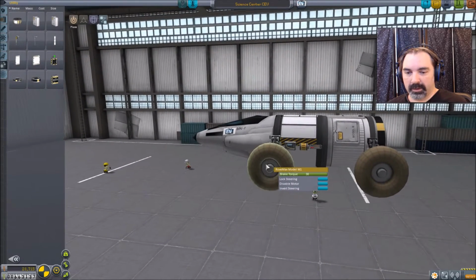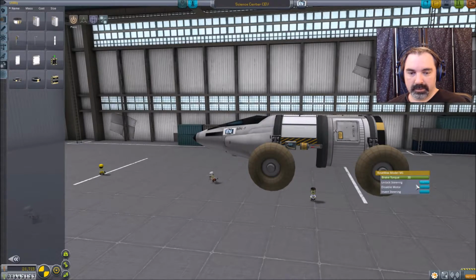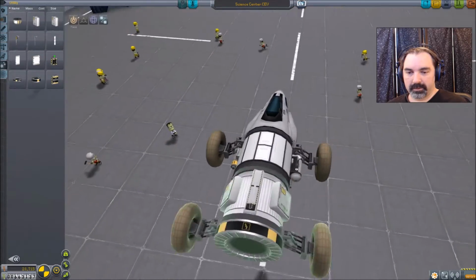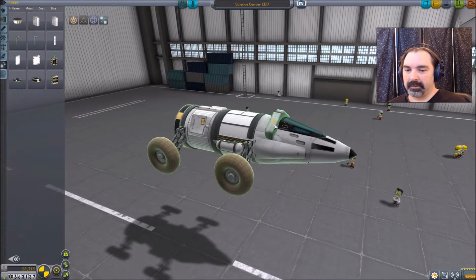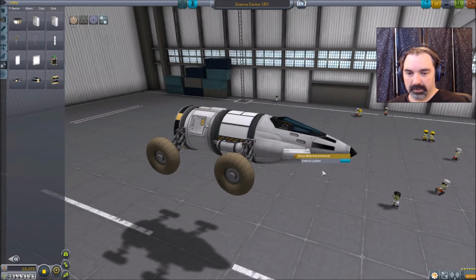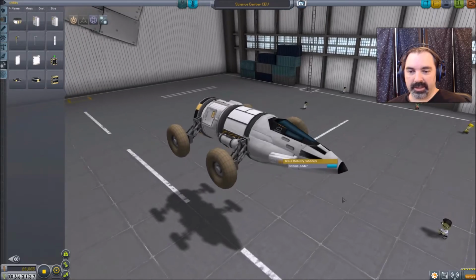Okay, there's our rover. Disable the motor there. Lock the steering there. And back to utility, we need a ladder with which to get off this thing and on this thing.